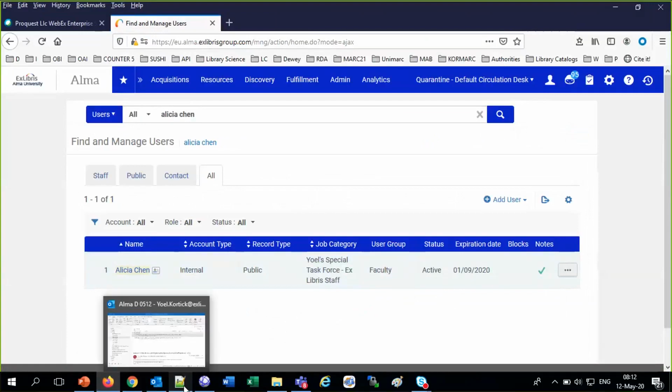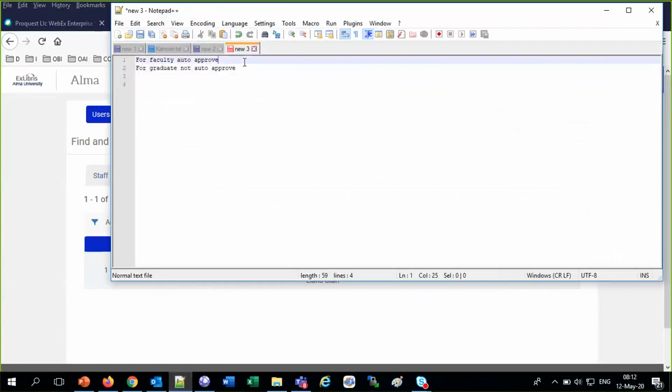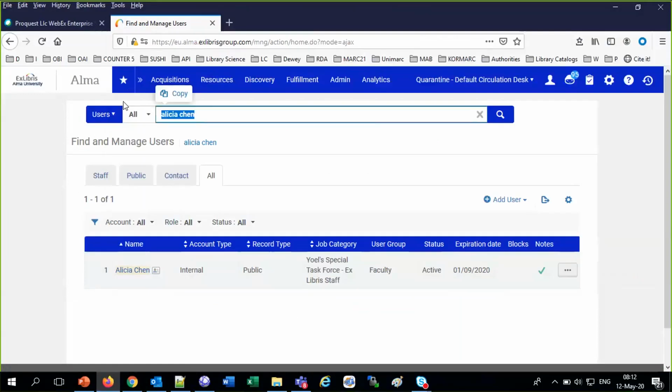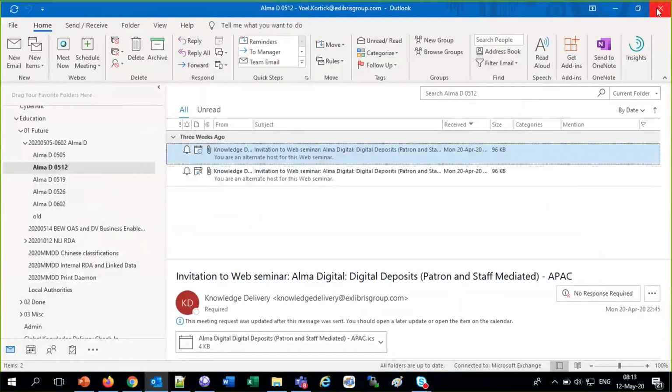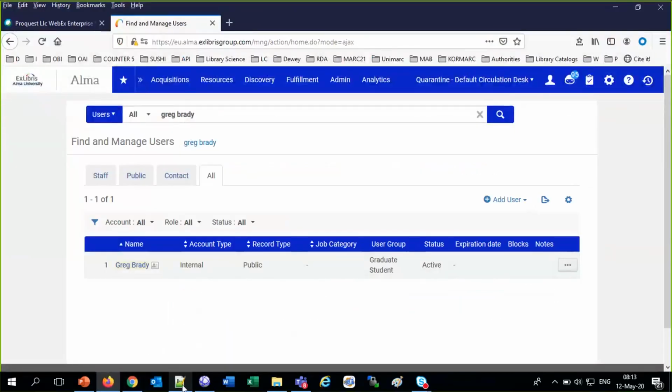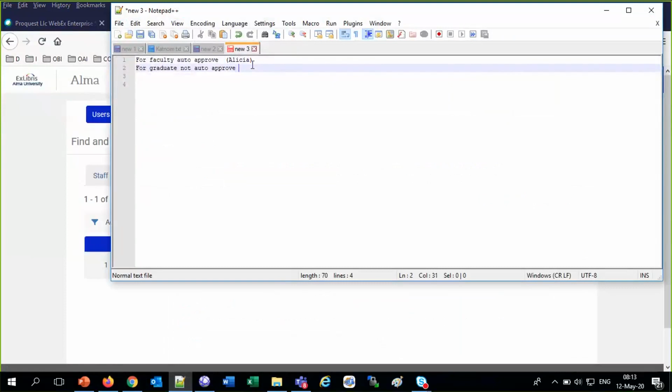Okay, so this, for example, will be Alicia. Then we have another user named Greg Brady. Greg is user group graduate student. So we'll say Greg is a graduate.